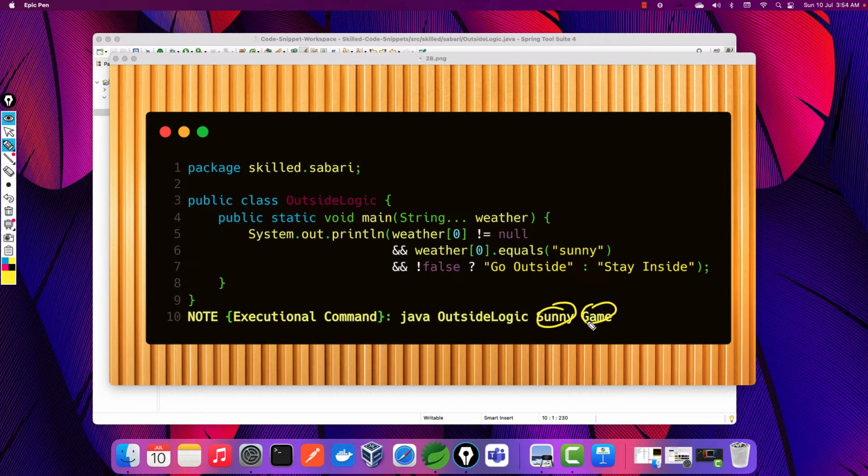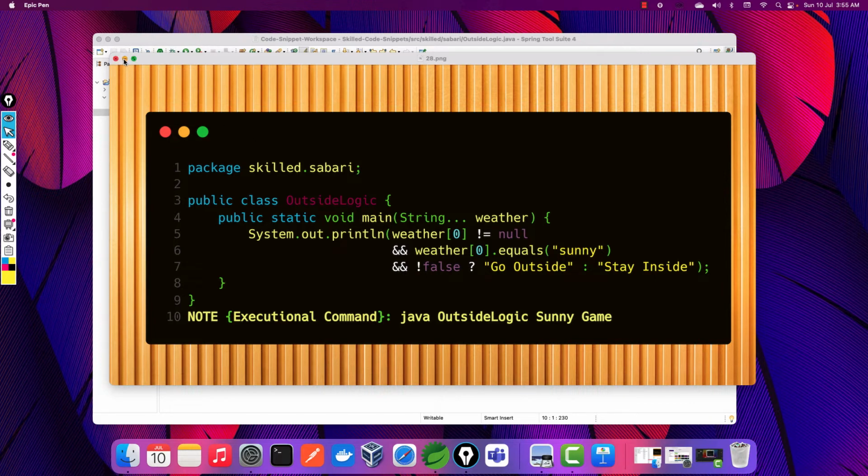So sunny and game are two command line arguments. We are passing the command line arguments to this application at runtime. Sunny and game are going to be the command line parameters for this program, and the program is going to evaluate them based on the ternary operator. Now the thing is, right now I'm not demonstrating it on the console screen, that is on the terminal screen.